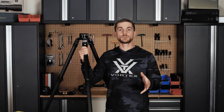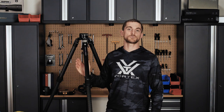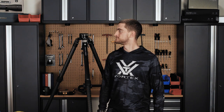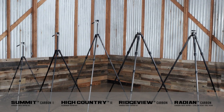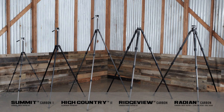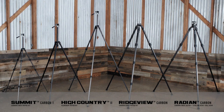By now you're probably well aware that I'm approximately 5'10"-5'11", and here I have the Radian Carbon next to me with the level head on top so you can see where it sits. Hopefully this helped give you some better information to make your decision on which tripod is best for you and your particular application. If you have any other questions, please let us know in the comments below or hit us up on social media, via phone, or email.